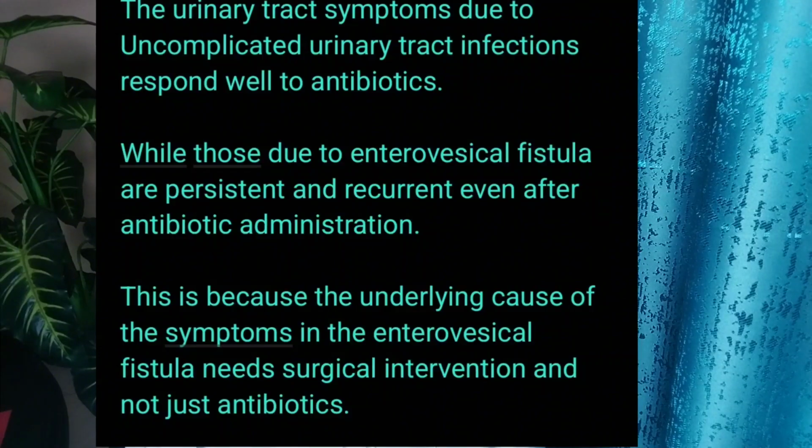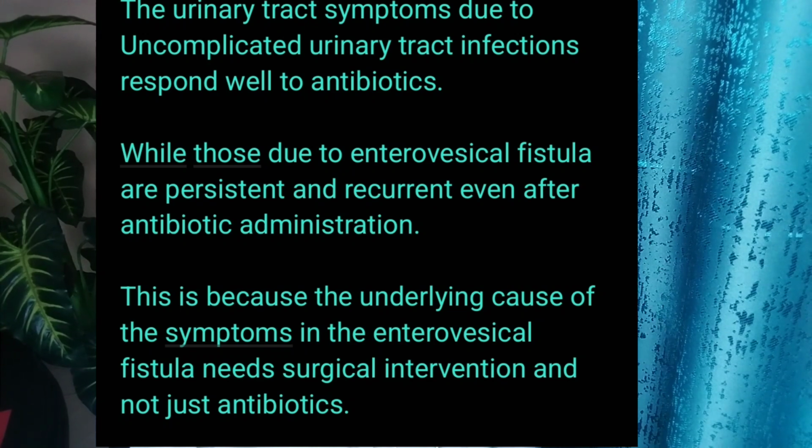The uncomplicated urinary tract infections commonly occur in women, and these result from bacteria reaching the system that forms urine either through blood or from the outside of the body via the urethra, the small tube where urine passes as a person urinates. And they usually respond well to antibiotics. So the symptoms tend to resolve when the patient has been given antibiotics.